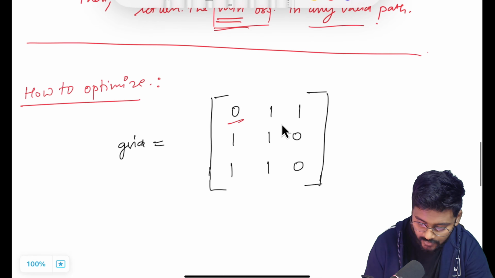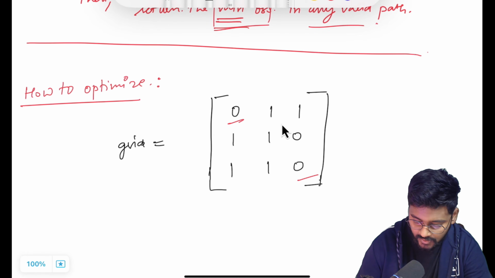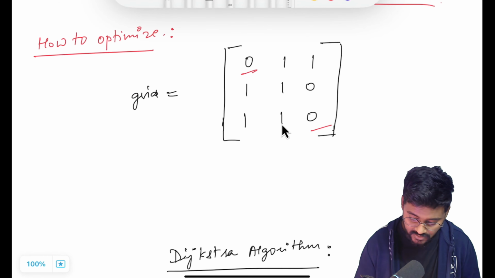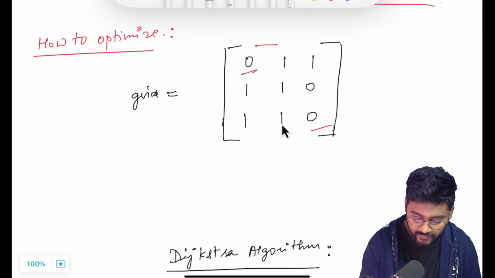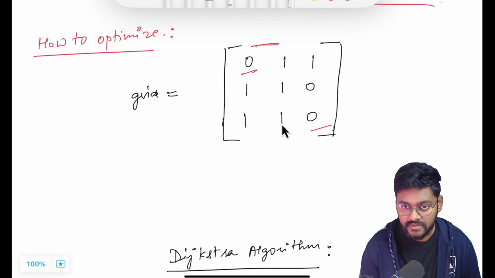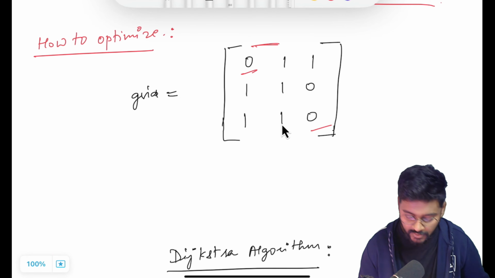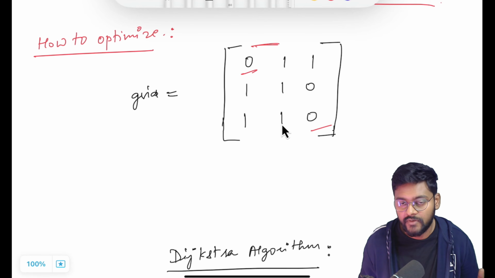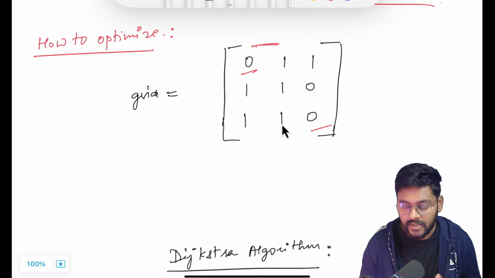In the problem, we have to go from source to destination, covering the path which has minimum obstacles. As this is a graph representation, I can assign weight to my graph edges as per the type of node we are encountering. If we are encountering an empty cell, we can keep our cost 0. If we are encountering an obstacle, we can keep the cost of that portion of the path as 1.